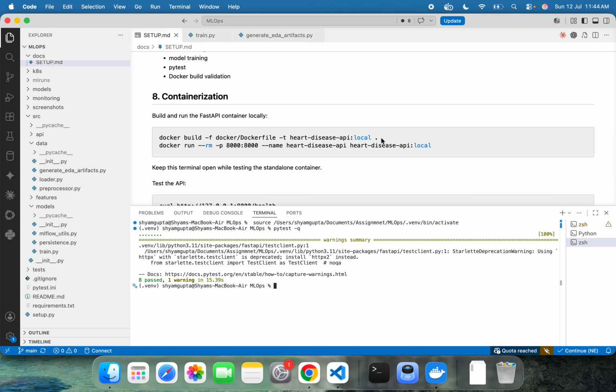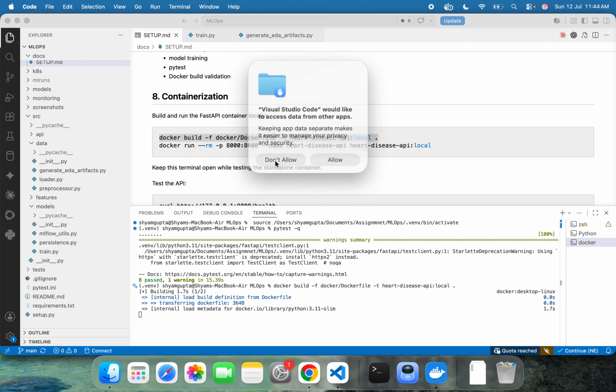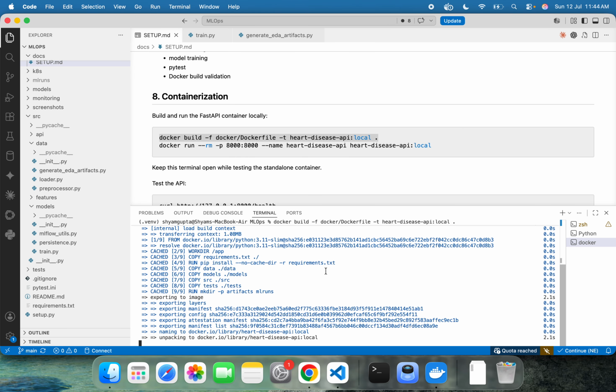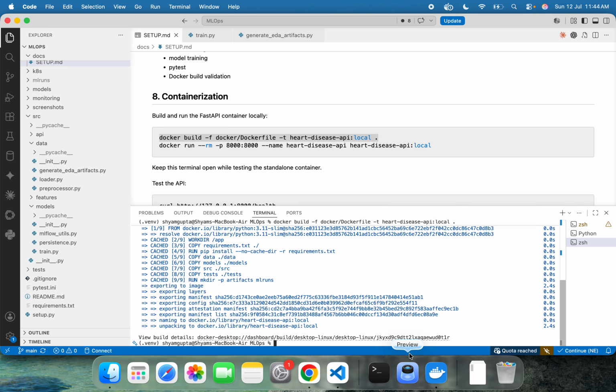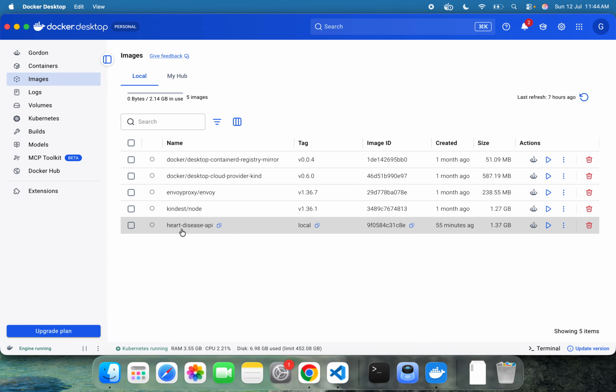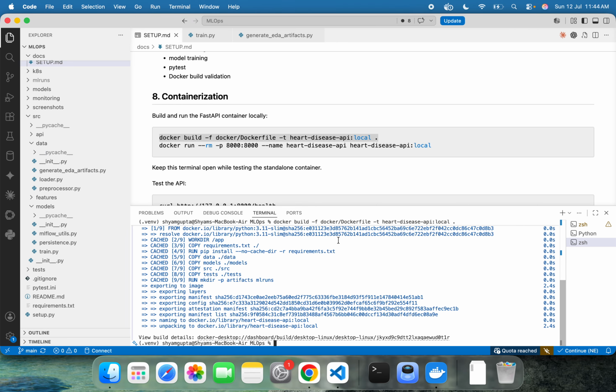And then containerization. Let me run this command. Okay, the image is created. Let's check here. Now let's run this.